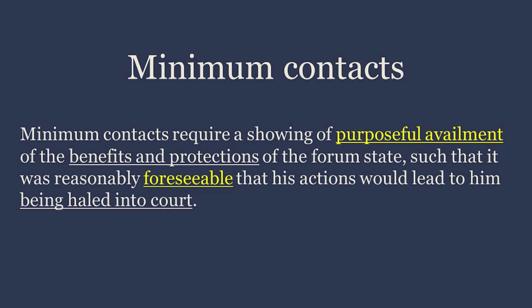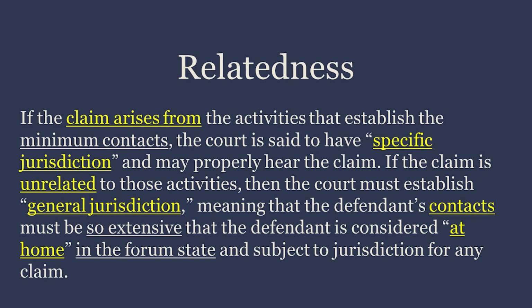Minimum contacts. Minimum contacts require a showing of purposeful availment of the benefits and protections of the forum state, such that it was reasonably foreseeable that his actions would lead to him being hailed into court. Relatedness. If the claim arises from the activities that establish the minimum contacts, the court is said to have specific jurisdiction and may properly hear the claim.